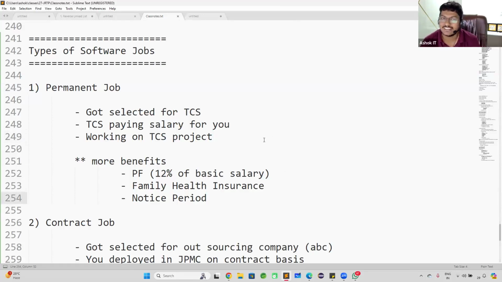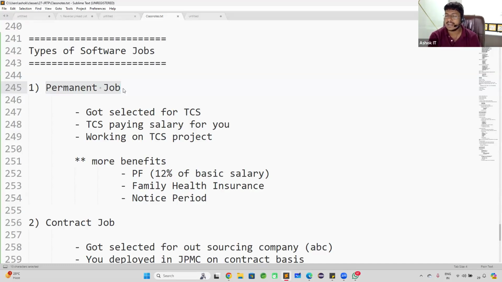If you have genuine experience, then going into a permanent job is better. For example, you have been working in a company for 2 years and now you want to change to another company. When you are changing from one company to another, going as a permanent employee is the best option because some security will be available when you go as a permanent employee.